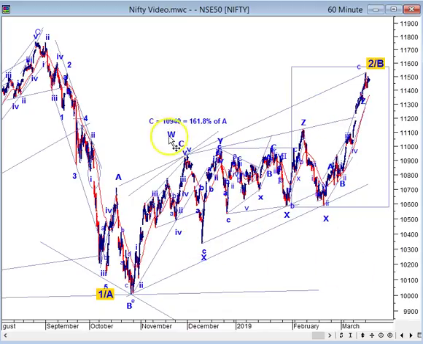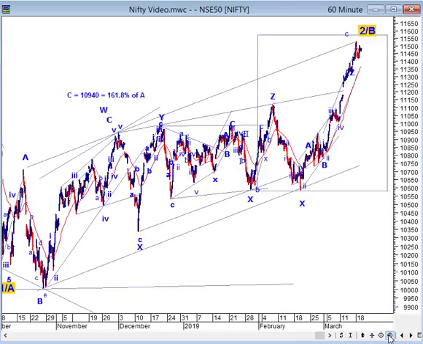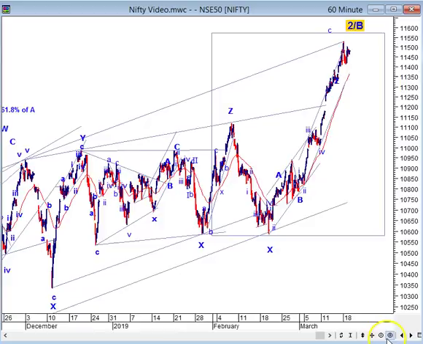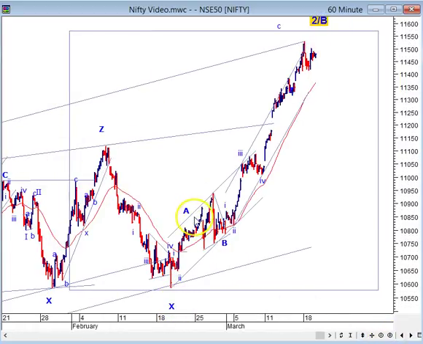So now if this is W and I say this entire triangle, which is ABCD, is an X wave, then what we are doing here is only Y. So that's a very different way of looking at it. It may not appear very similar on daily charts, but on hourly charts, if I take this as W, maintaining the expanded flat because we couldn't really mark this last leg as a 5-wave decline, then this might be a good count, and it will still keep this triangle here because I can mark this as A and B of Y, and then I'm doing 1, 2, 3, 4 and I'm in the 5th of Y.